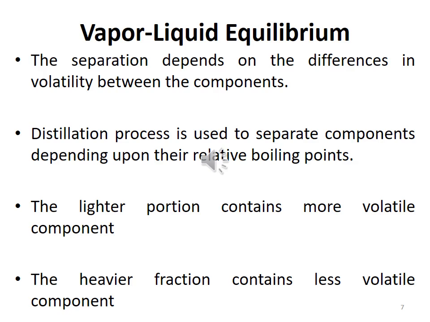So when the components of the mixture have a wide range of volatility, they can easily be separated. In other terms, when they have different boiling points and the difference in the boiling point is very large, those components can easily be separated. However, when the components have very close boiling points, and so a close relative volatility, they are not easy to separate from the liquid mixture.